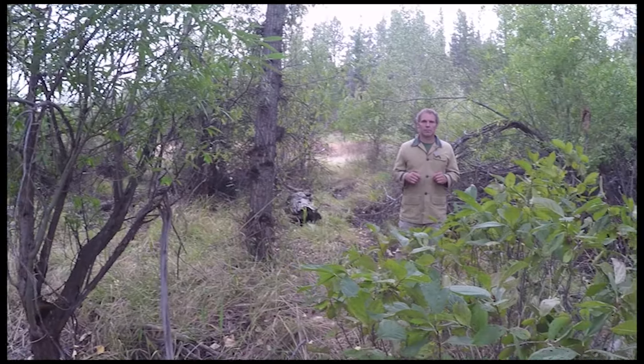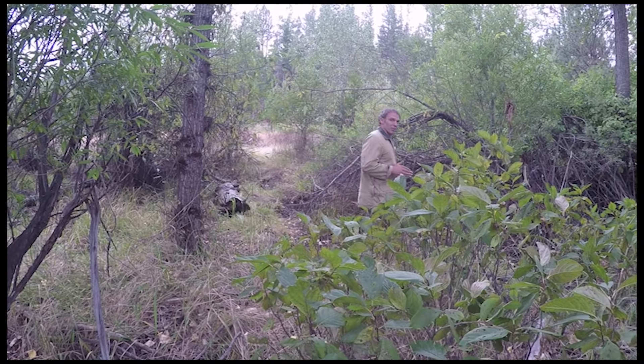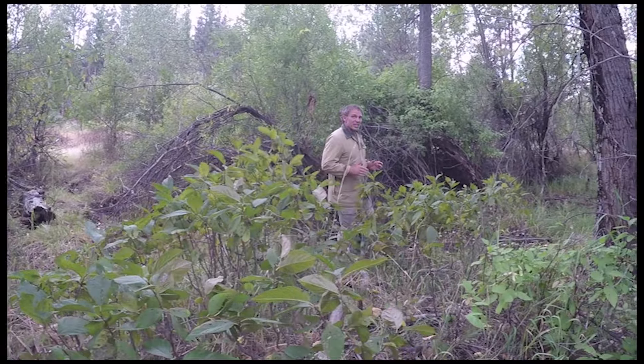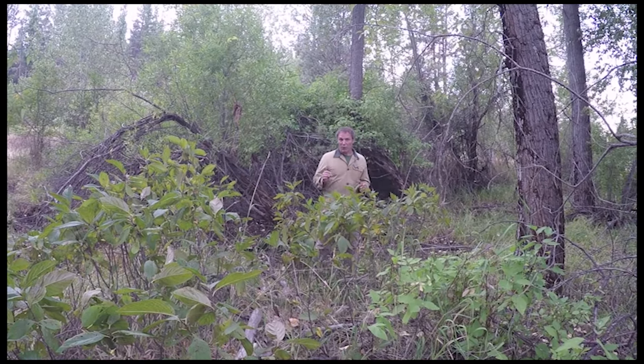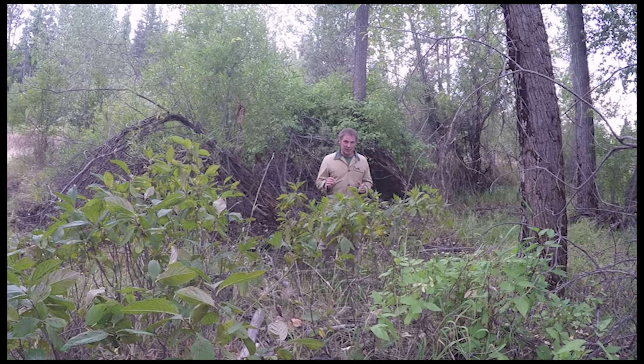Now to start with, I want to show you some of the conditions under which I'm typically going to be hunting deer. What you're seeing right now is very typical of the environments in which I would hunt deer — fairly thick underbrush, a lot of trees. In an environment like this, I will typically take shots that are 30 or 40 yards, and about 60 yards would be the farthest I would ever expect to shoot.